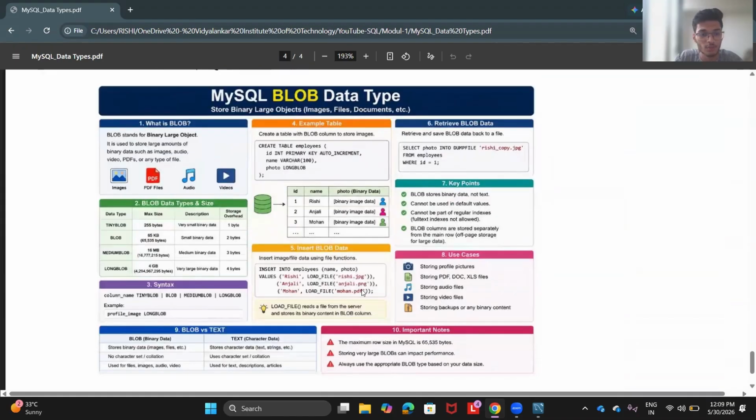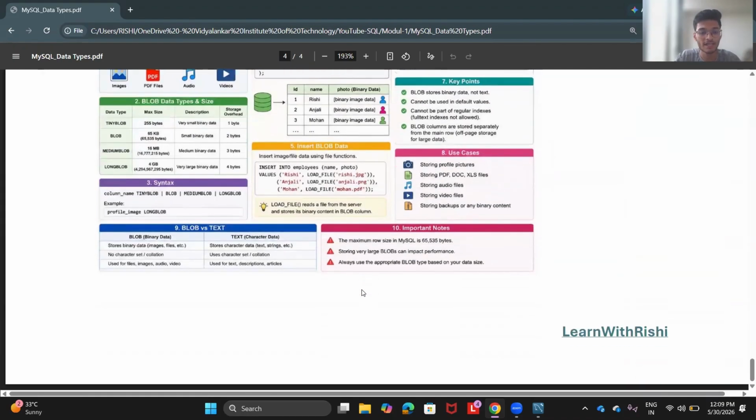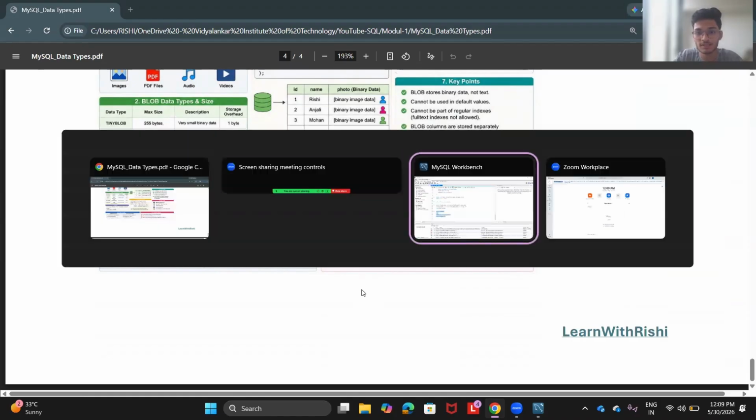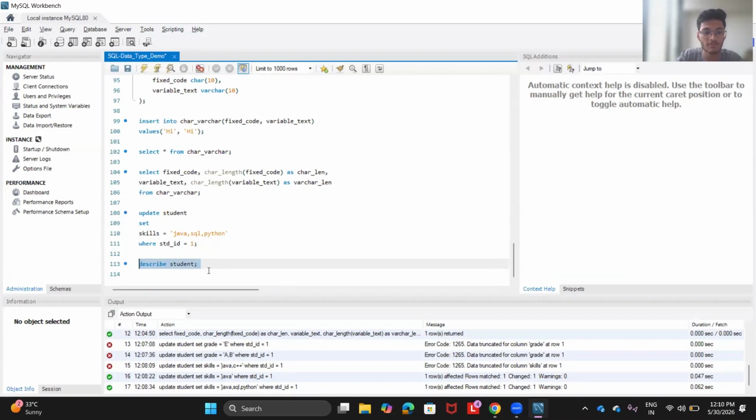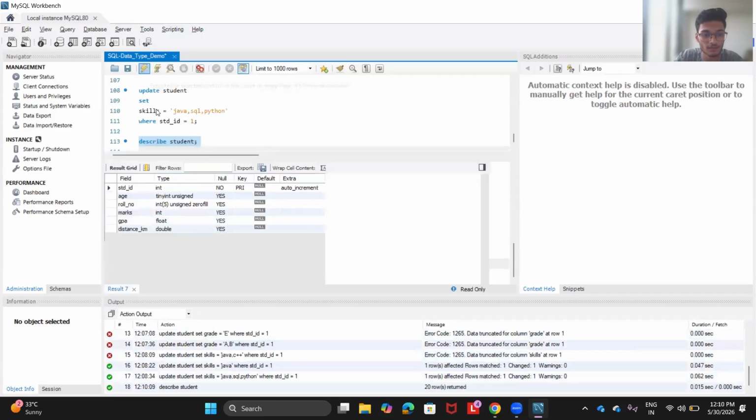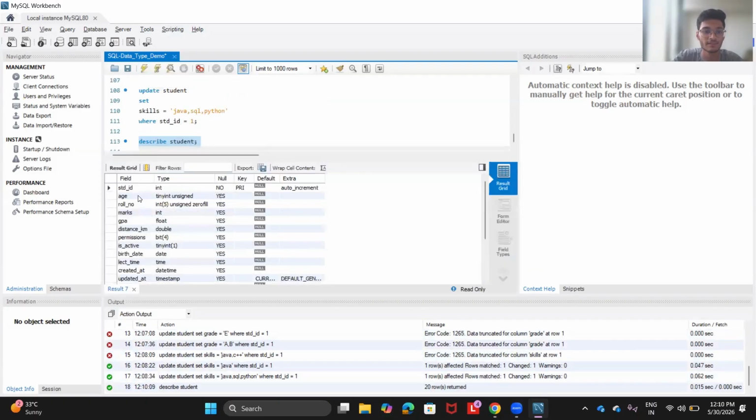Okay. So I hope you understood about all the data types we have learned today. We have covered almost all data types of MySQL. What I'm going to show you is one command, describe student. So describe and the table name. What happens if I run this? Okay, now you can see every column of that table is visible.